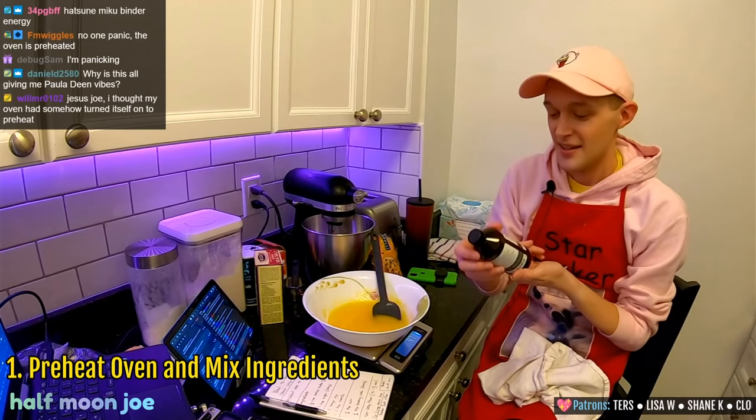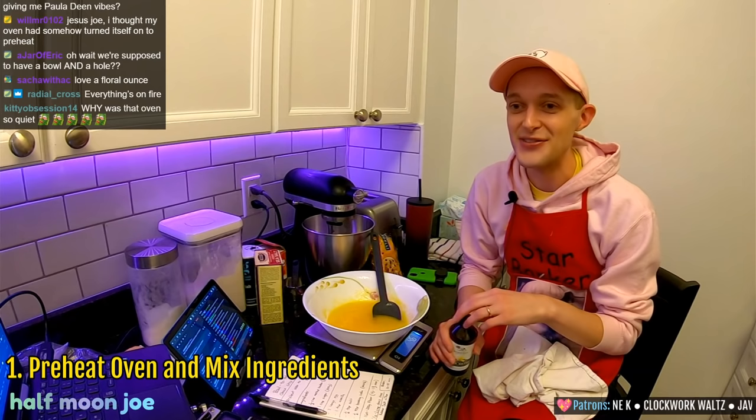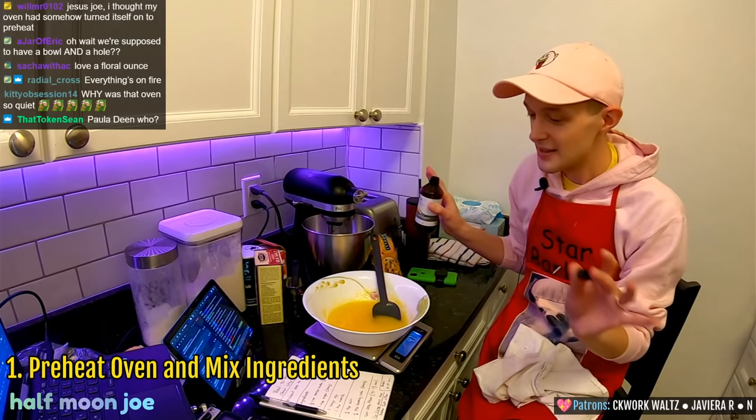Now, there's some knockoff vanilla. It's not called knockoff vanilla though. It's like vanilla flavoring, but it's not actually vanilla. So make sure you're supposed to put 1 teaspoon in here.